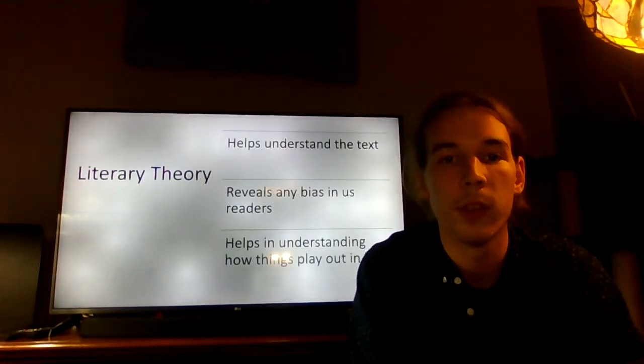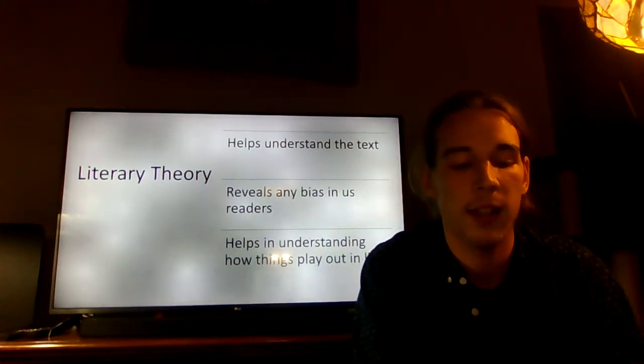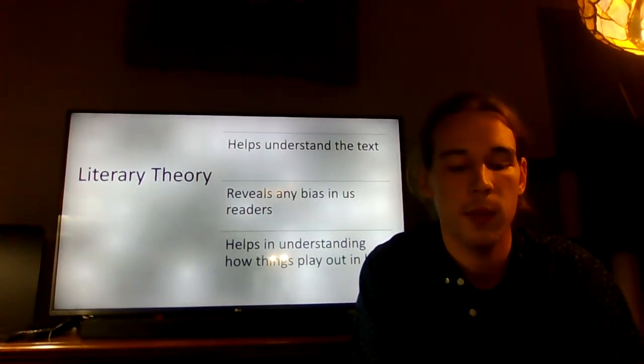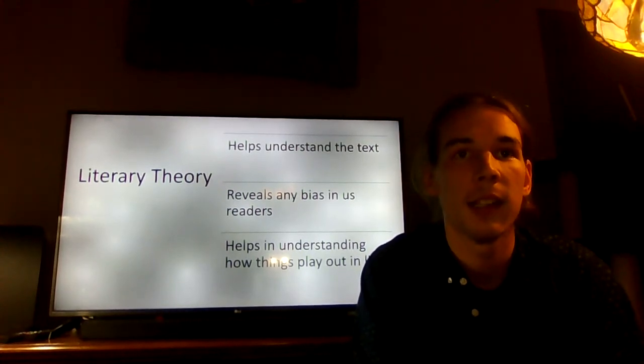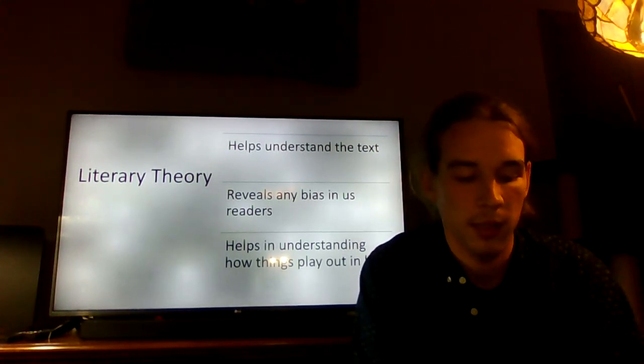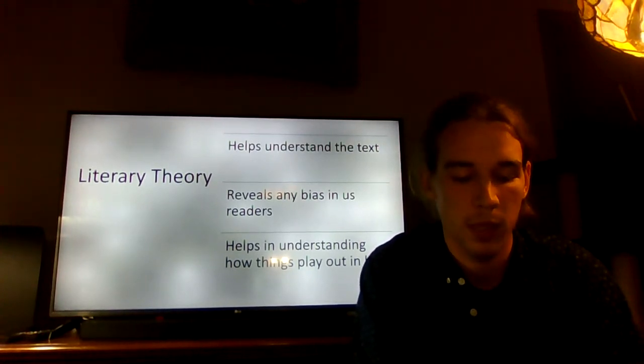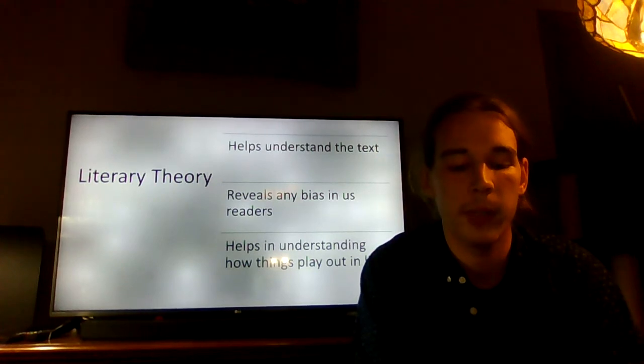Literary theory is useful in what it exposes in a text and a character. It can also reveal any bias in us as readers. It can shed light on a system or hierarchy and whether it is problematic. And only by revealing those things can we understand and therefore have the capacity to grow. So by seeing how a system or hierarchy plays out in a text, we can start to understand how the same things play out in everyday life.